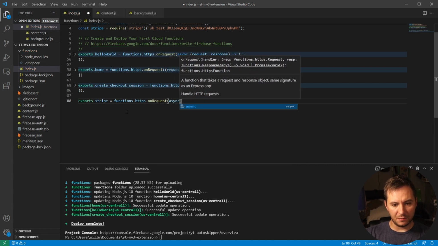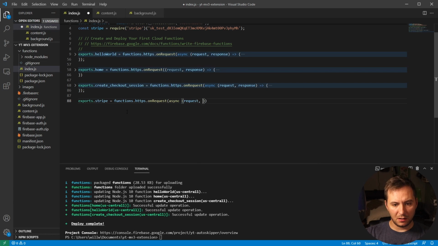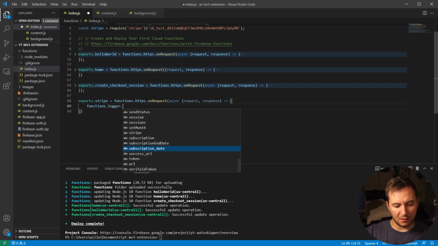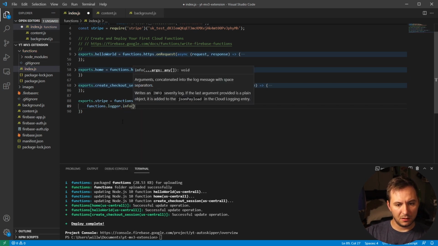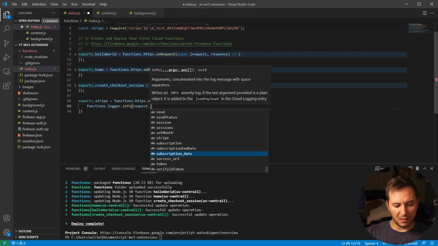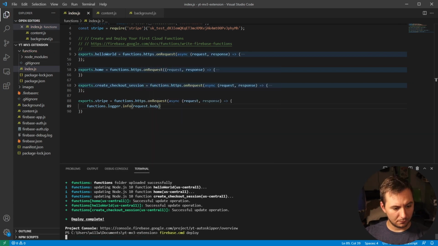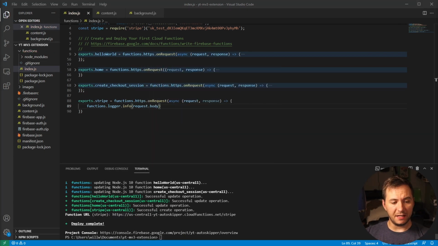Pretty sure it's going to have to be an async function, with request and response. Then here, let's just do functions.logger.info, logging out the request body. All right, it is deployed.